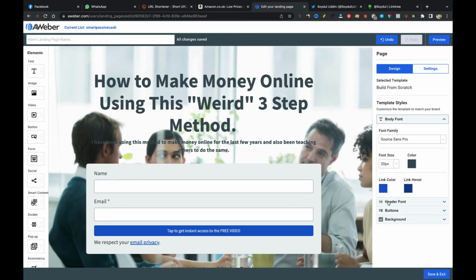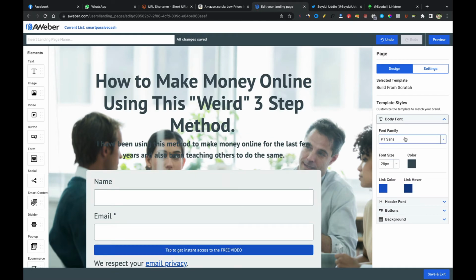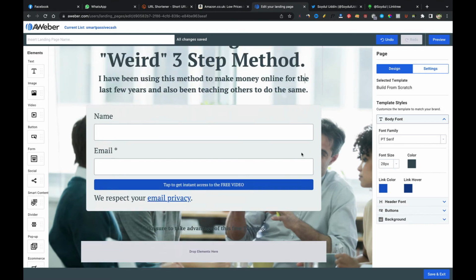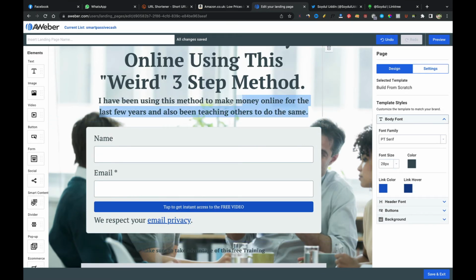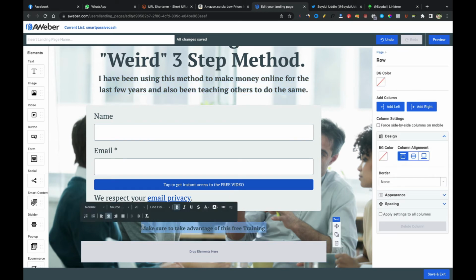I'll bring this to 28. Yeah, and I'm going to use Source Sans Pro. No, do you like this? Serif. Yeah, this is okay. This is fine. Looks nice. I wanted to just change this, but why is it not letting me do that? But hey, it's not the end of the world. There you go. It's back here.